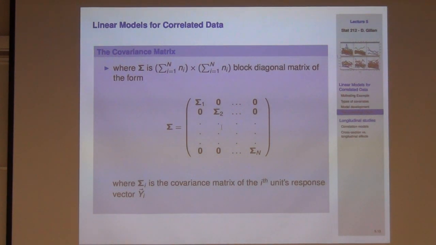And that Sigma is going to have a form that looks like a block diagonal, where I've got Sigma_1 down to Sigma_N. Those are my number of sampling units. The zeros on the off diagonals are because I have independence between sampling units. And so we're going to use that to our advantage throughout, because we're going to borrow information off of those independent sampling units to try and estimate, if you will, a common Sigma in most cases, or at least the elements.